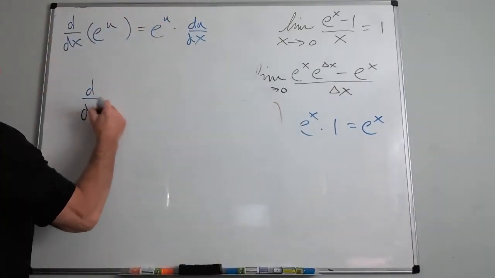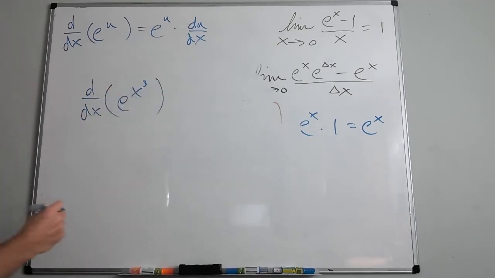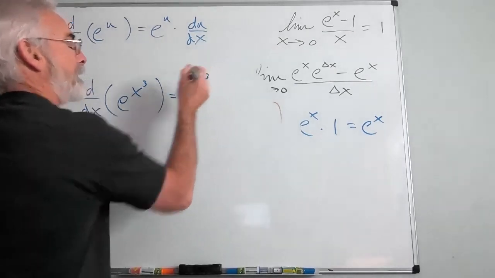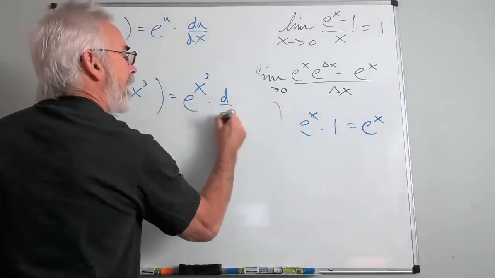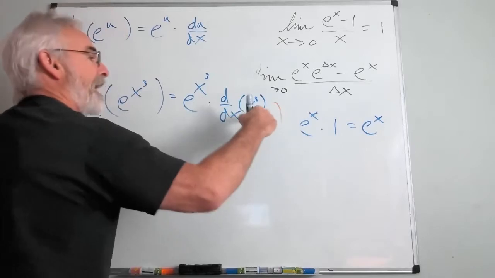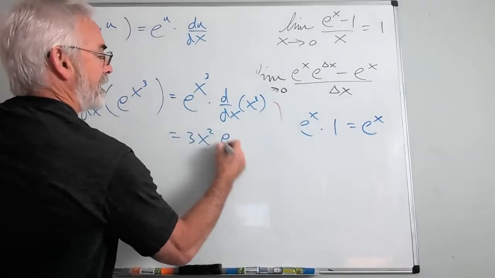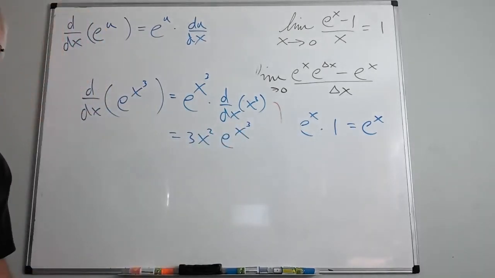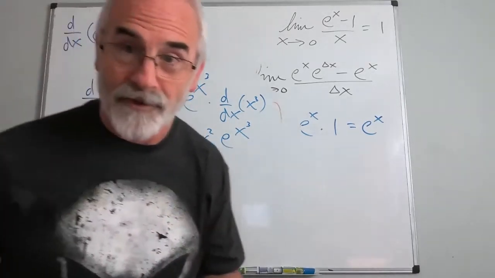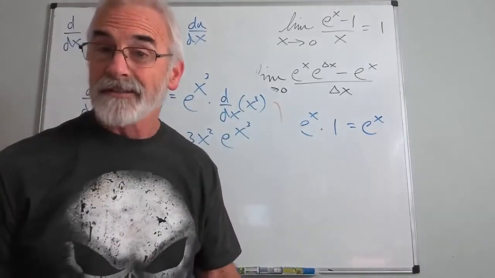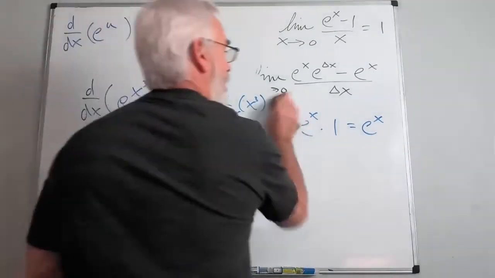I want to take the derivative of e to the x cubed. Okay, so that is e to the x cubed. But that's not just an x. So I would then say times this, and remember that's called the chain rule factor. So the answer would then be 3x squared, e to the x cubed. The majority of time you're working with an exponential function, your argument's not going to be just an x. The majority of time you're working with trig functions, your argument's not going to be just an x. So that's why we have to remember where the chain rule figures in. That's why the chain rule is so important.